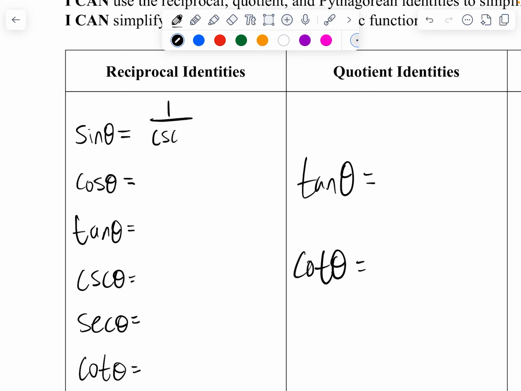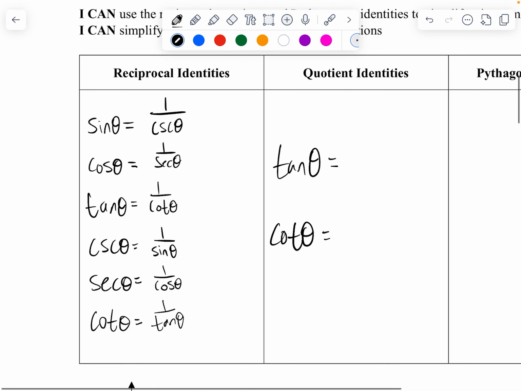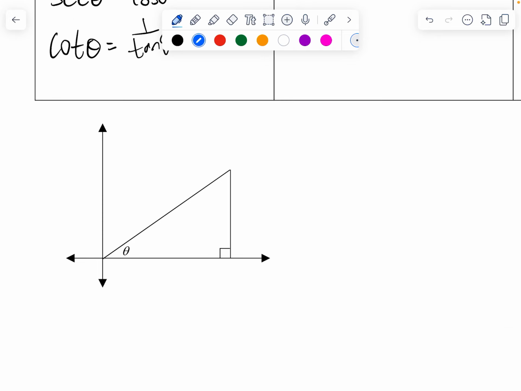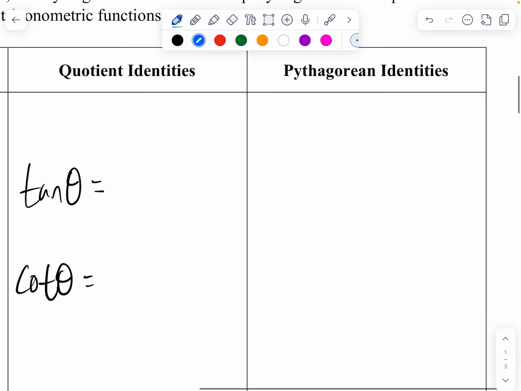So it gives way to these obvious identities where sine is 1 over the value of cosecant. It's essentially just saying flip and you get cosecant, or vice versa. 1 over sine is the cosecant value. And then cosine would be 1 over secant, secant is 1 over cosine. Tangent is 1 over cotangent, cotangent is 1 over tangent, and those are your reciprocal identities. Not too bad, you can always get the other one by flipping it. That's it, okay?